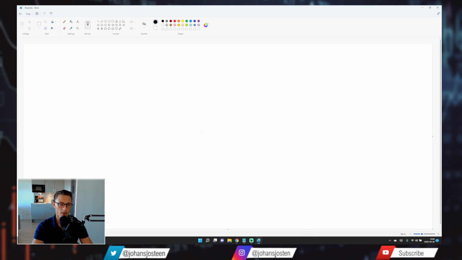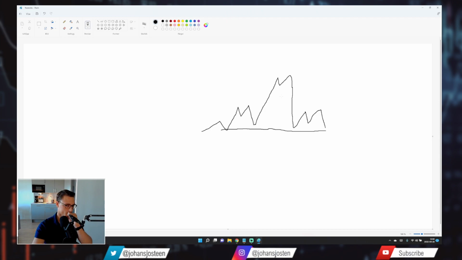So let's say you have a head and shoulders, you have your left shoulder, you have your little head, you have your right shoulder. Here's the neckline then. Excuse my drawing. So if we break here, people want to measure this with a technical target from the top of the head to the neckline. You measure it down, you get your technical target.